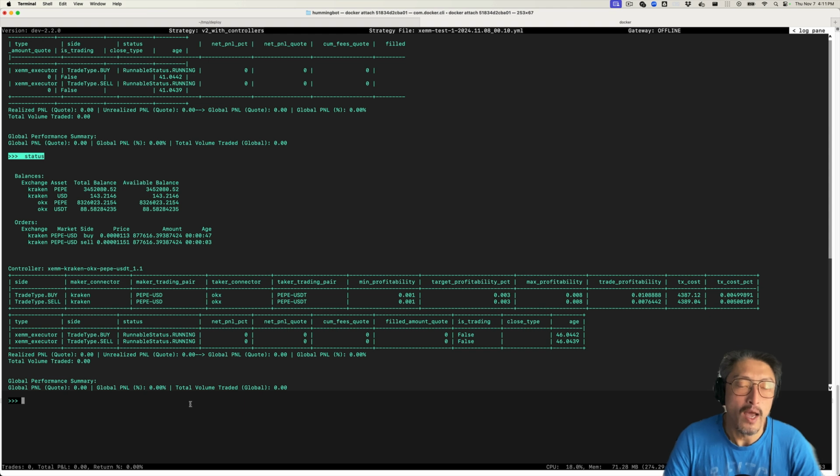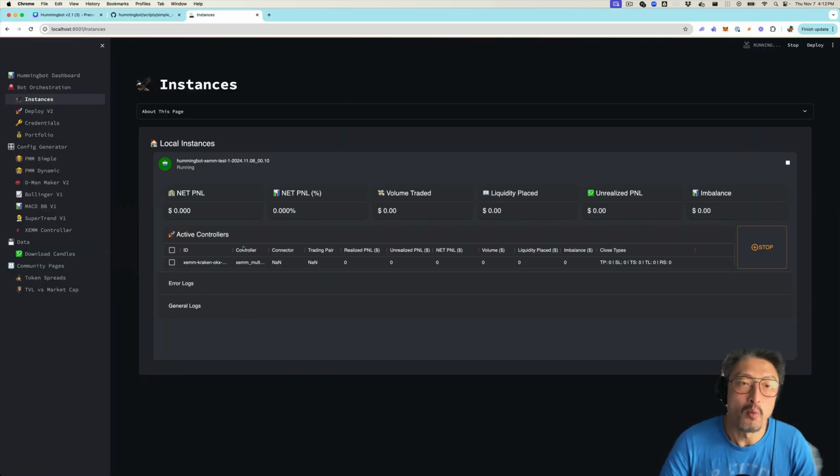Overall, however, the logic in the strategy is very similar between the script and the controller. We're basically placing orders taking advantage of the discrepancies in the market between exchanges, placing orders on a less liquid exchange and hedging our risk on a more liquid exchange. So I hope that gives you an overview of how Hummingbot works.